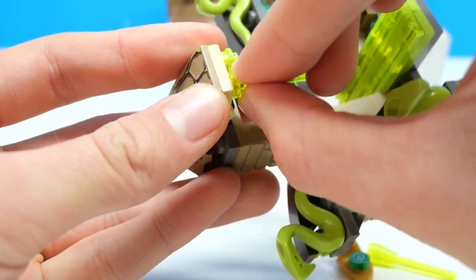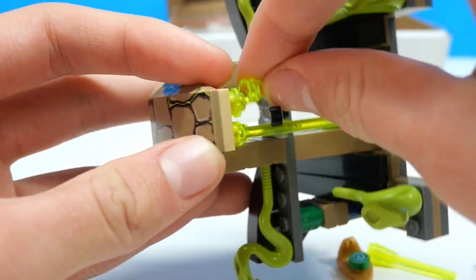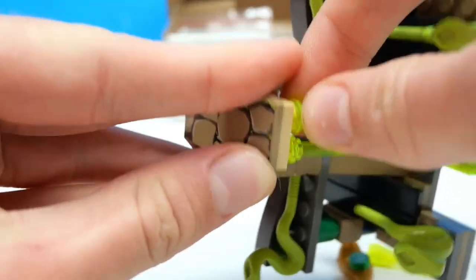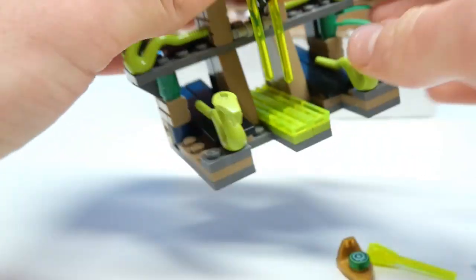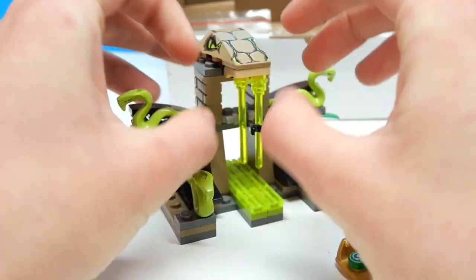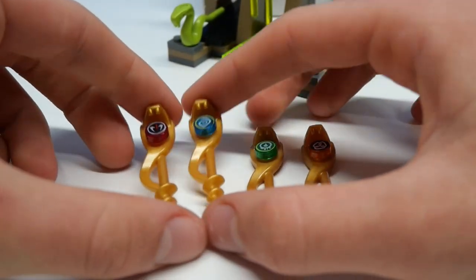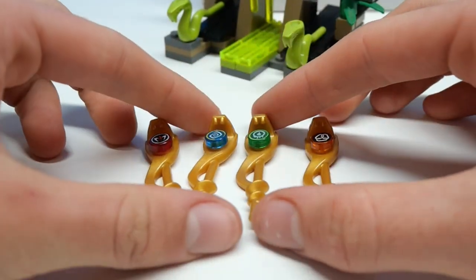But moving on to the green poles, these are to go on the Venomari shrine, which was actually my very first Ninjago set. I must have lost the original green poles years ago, because I couldn't find them anywhere. So it was nice to finally have that complete again. Sorry, excuse that rooster you just heard in the background. And anyway, now you can see all 4 of these Serpentine staffs are complete.